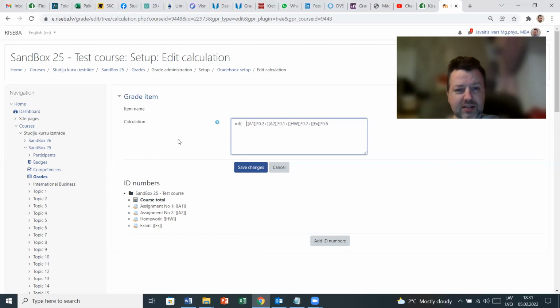We can set up some logic question, then use a comma, and then put whatever we want to calculate if this logic question is true, and then a comma, and what will happen if this logic question is not true, right? What I did here is that if this logic question is true, then the final grade is calculated by this formula. If it's not true, then the final grade is 0, right? So far, so good. But now we need the logic question.